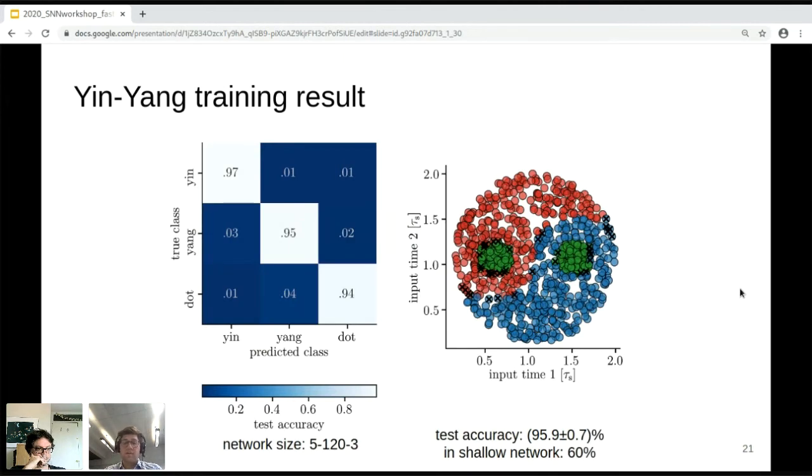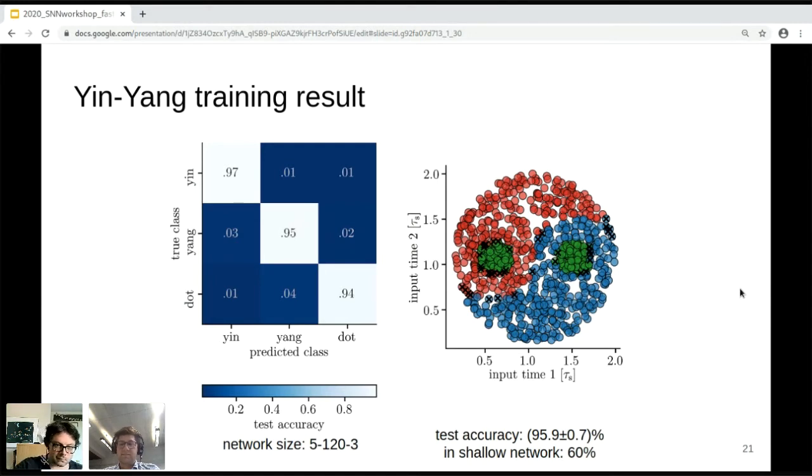And here on the right, we see the classification directly. So the dots have the color of what class the network thinks the pattern has. And if the network decided wrongly, there's a black cross on this dot. And you can see that the bulk of those points are classified correctly, and the network only has trouble very close to the border. So only some edge cases are classified incorrectly.